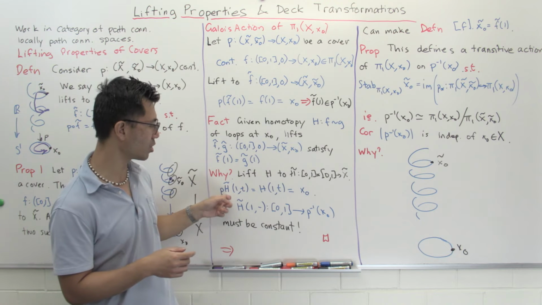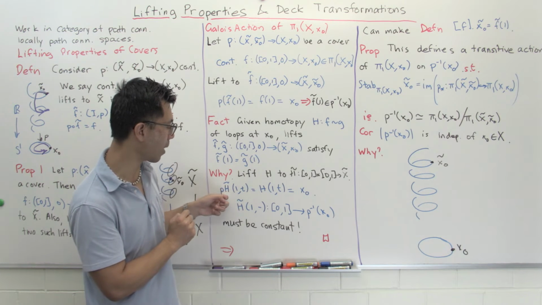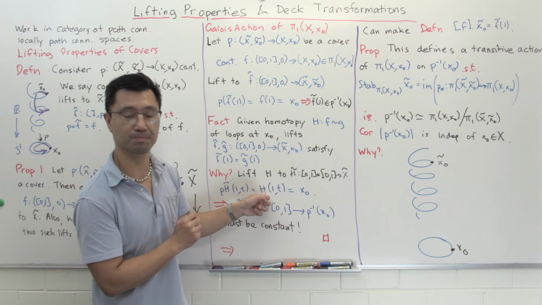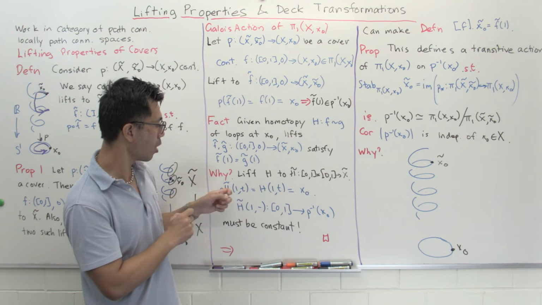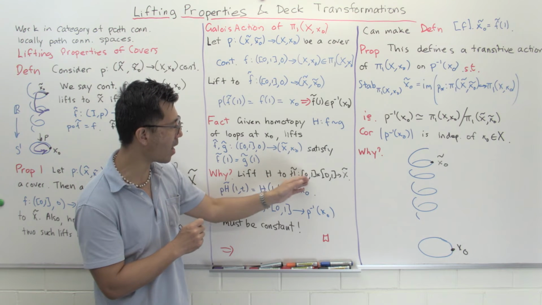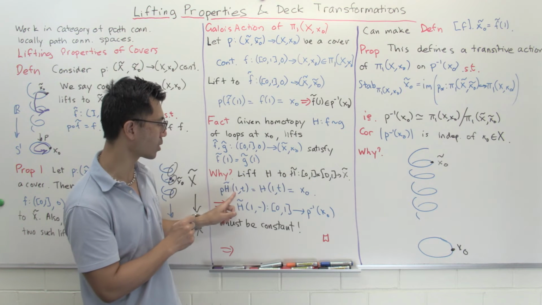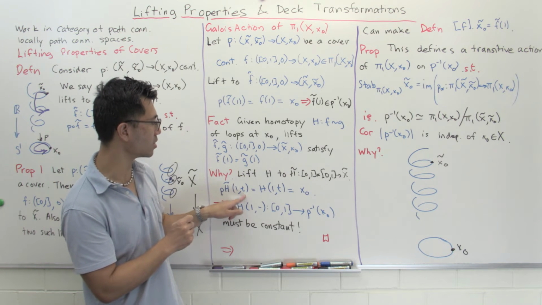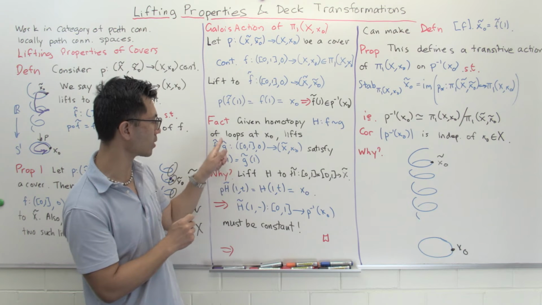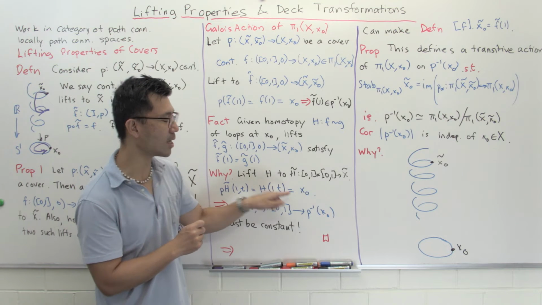Okay, so let's look at this h tilde. It's a lift of h, so to be a lift of h means that when we apply p to it, you get back h. So let's see what happens when you're looking at the endpoint of the path. This 0, 1 is talking about the paths, so the endpoint will be the 1 here, and t is the deformation. t equals 0 gives you f tilde, t equals 1 gives you g tilde. So this is equal to h of (1, t).